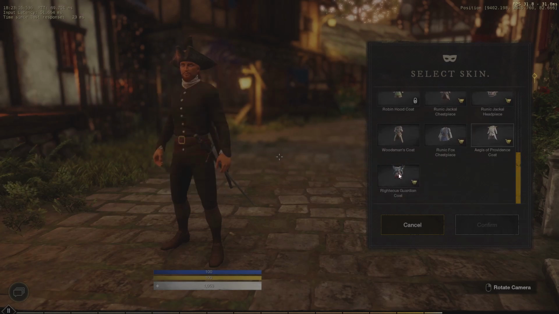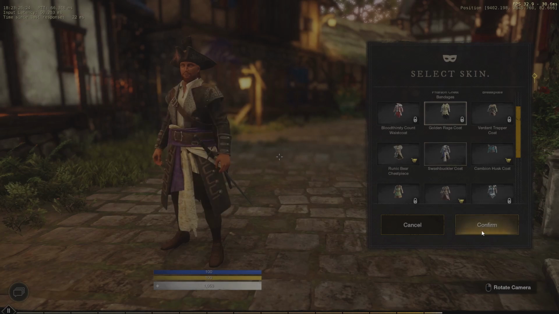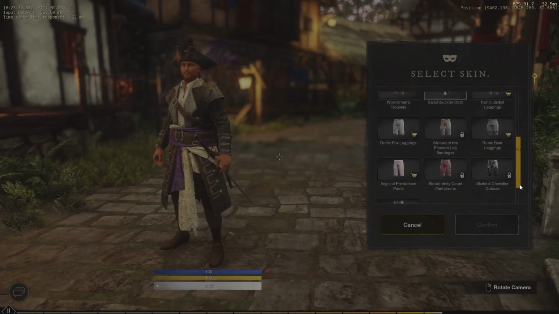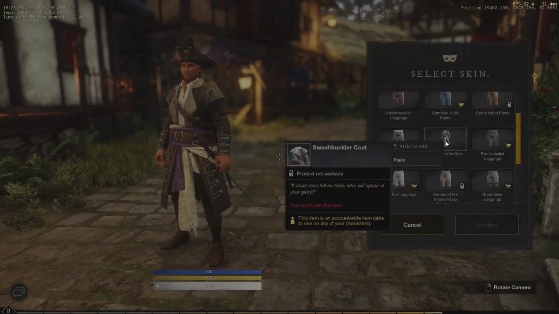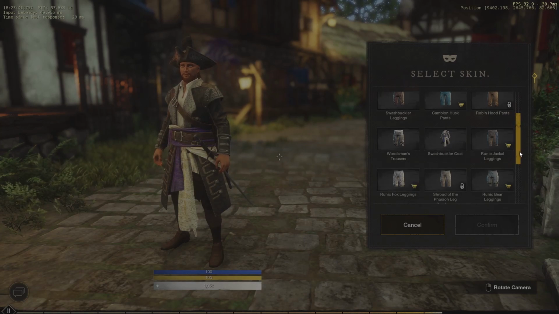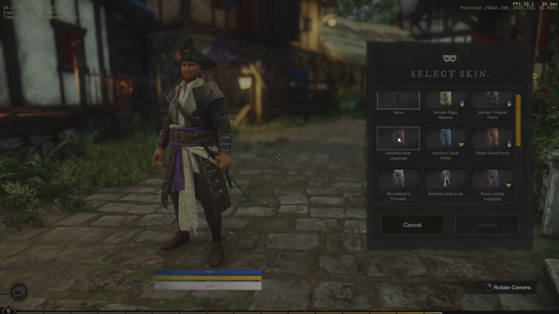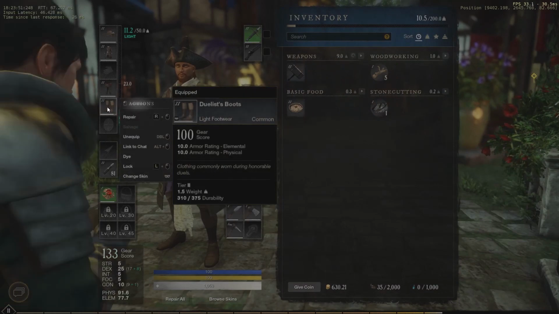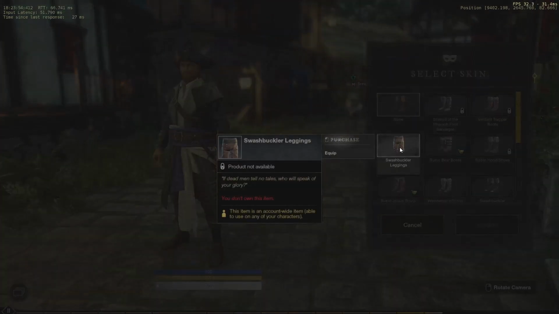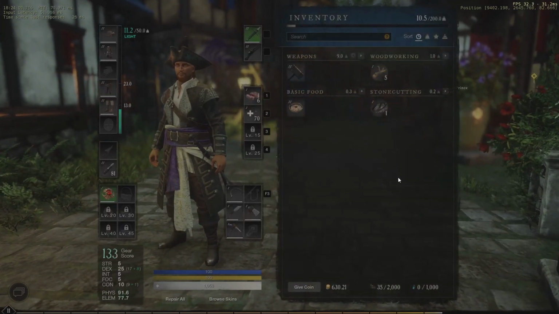I really hope that later they have the ability to... I like how it shows my coat in the leggings. I don't know why that is. Again, some of their menus are kind of... There it is. Swashbuckler leggings. Why are the leggings interesting? Alright. Swashbuckler shoes.